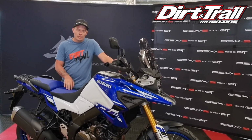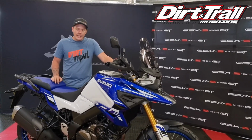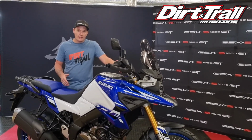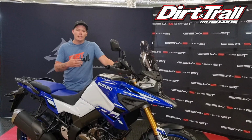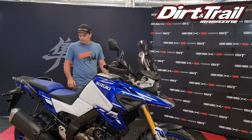Traction control's got three modes plus a gravel mode, and it can be turned off. So they really have done their homework with this bike. Straight away off the bat, got a much more prouder stance with the front wheel, and it looks absolutely beautiful.